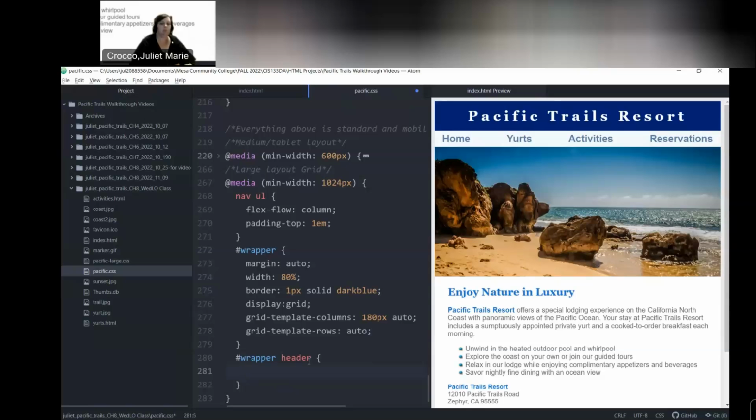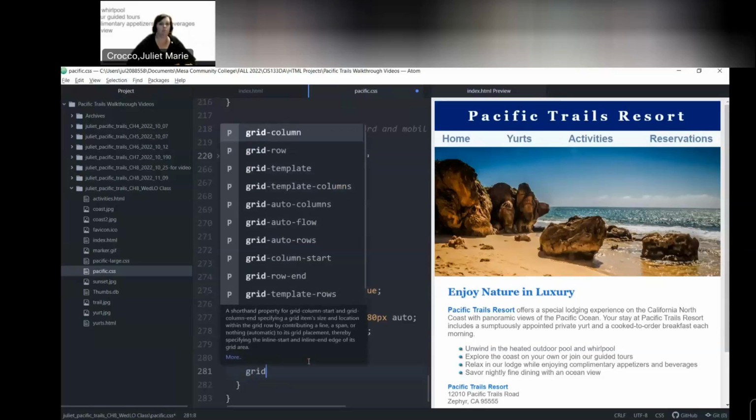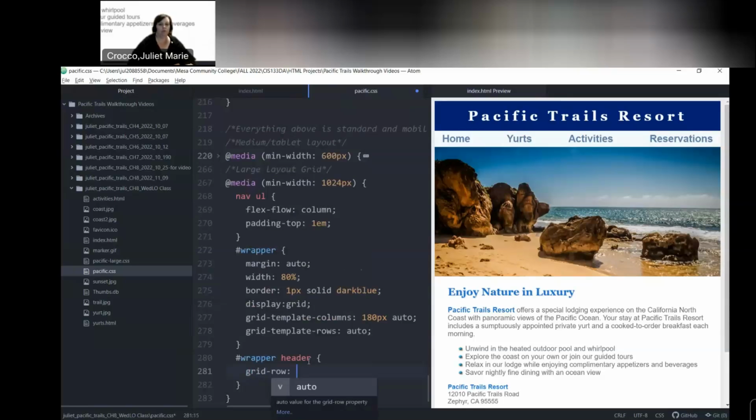Grid row. Let's start with row. So the grid row is 1, starts at 1, ends at 2. Okay. And we're just going by the elements. Like the main elements are defining the rows for us. Okay.